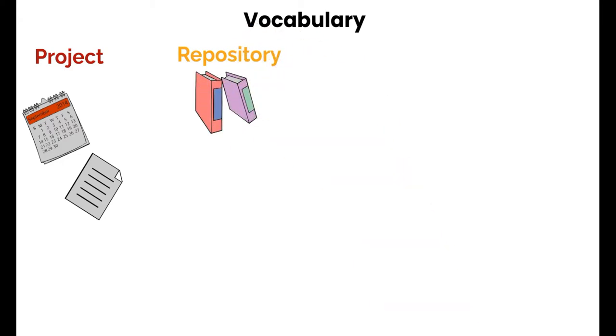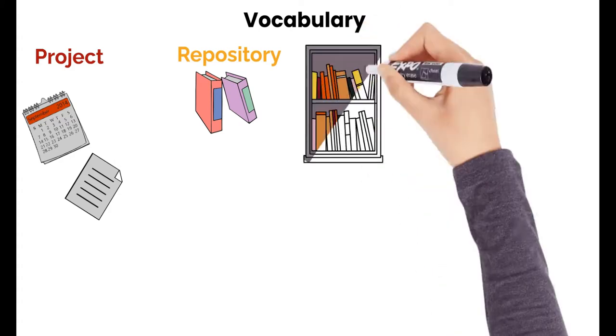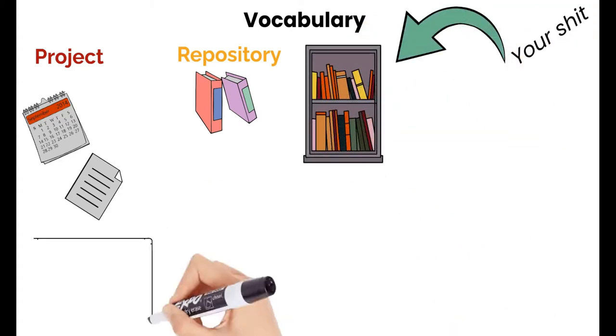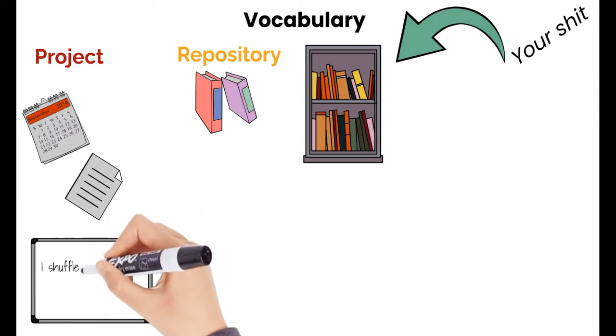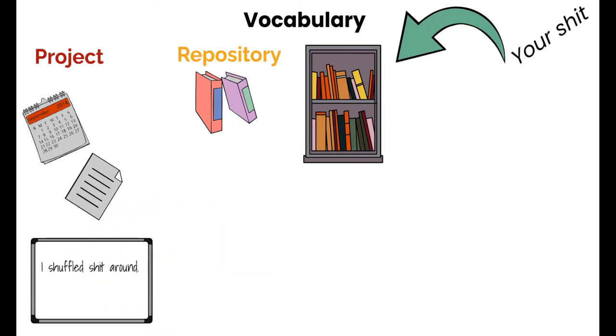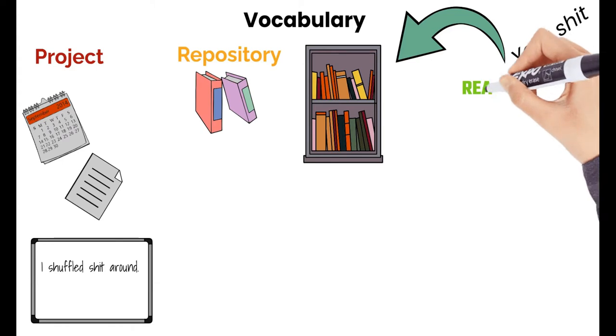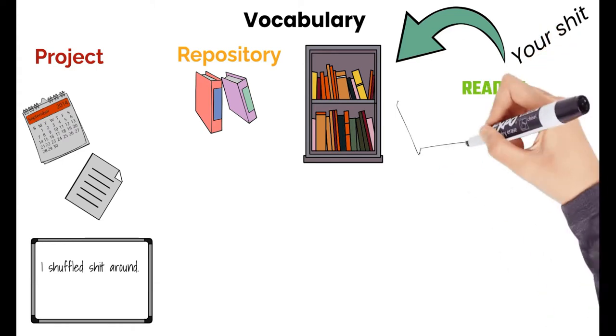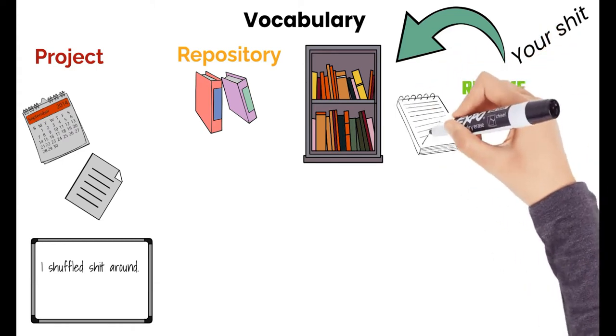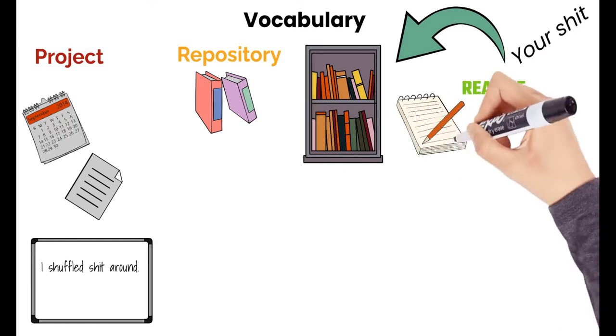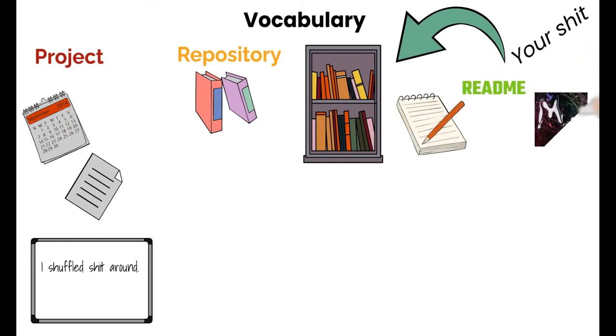Don't let the word repository freak you out like it did me. It just means, hey, the repository is the bookshelf where we're going to store your digital stuff. The project is the whiteboard where I tell you how I shuffled stuff around on your bookshelf. The README file is informational. For example, a README file of this video would be, it's made for my Mind Garden Media for the purpose of educating people about hosting their free content for e-learning files.